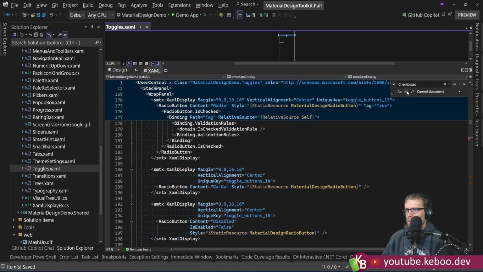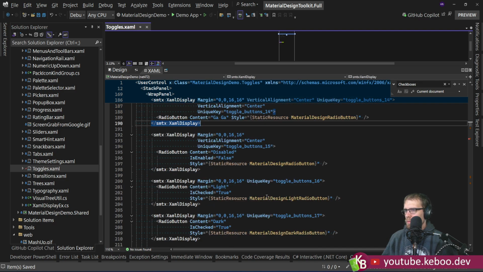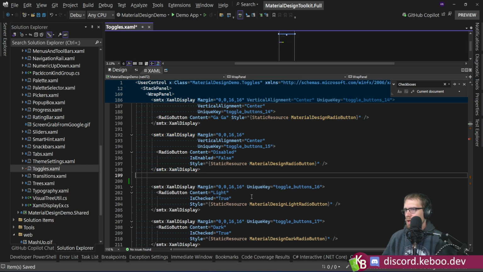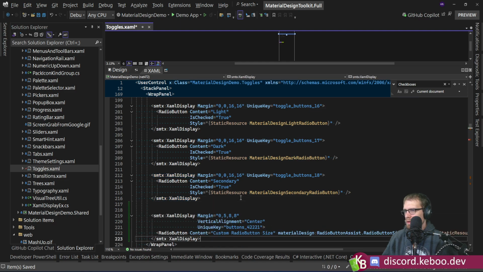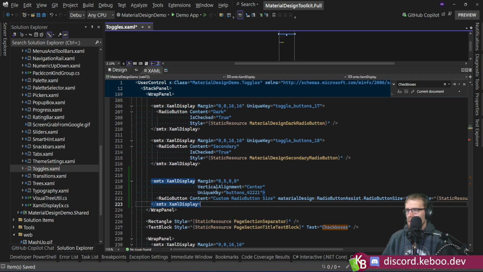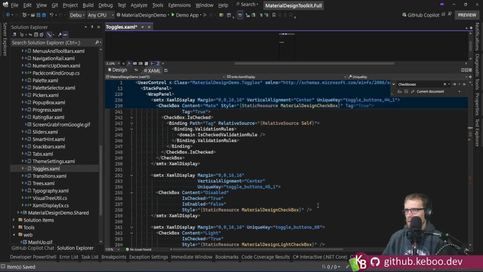So we want to do this one here, probably after disabled. I think the checkbox one is at the very end, so maybe we go at the very end. Radio button custom size. Toggle buttons. I don't know what we're up to.